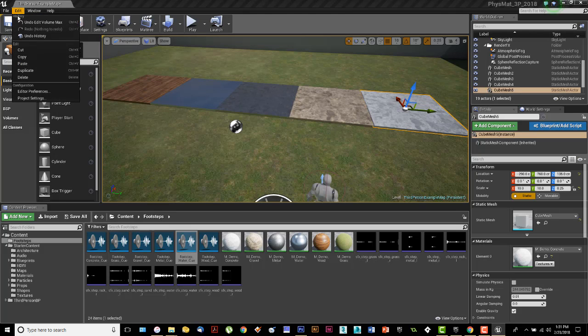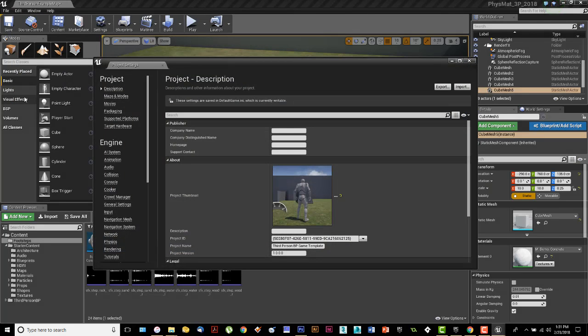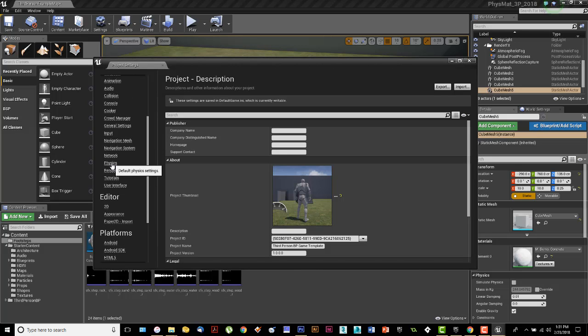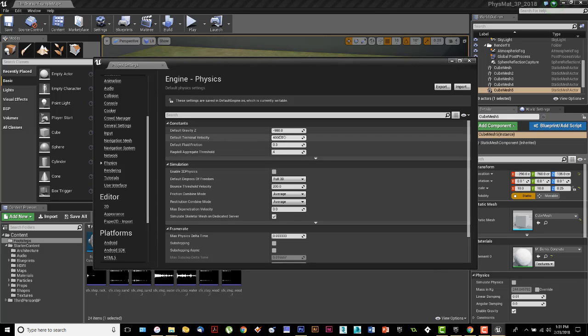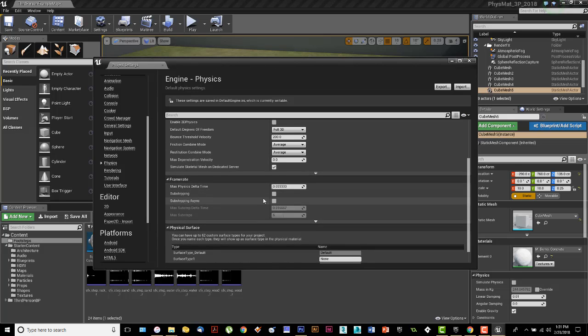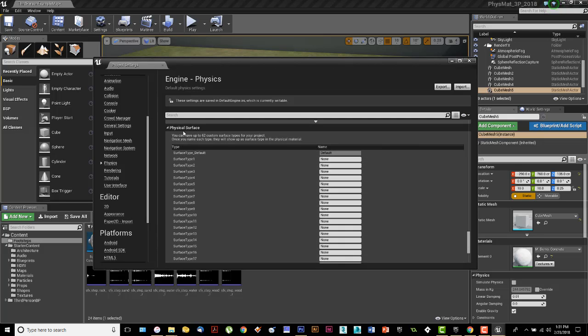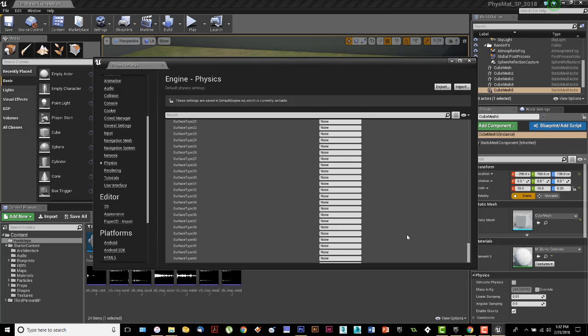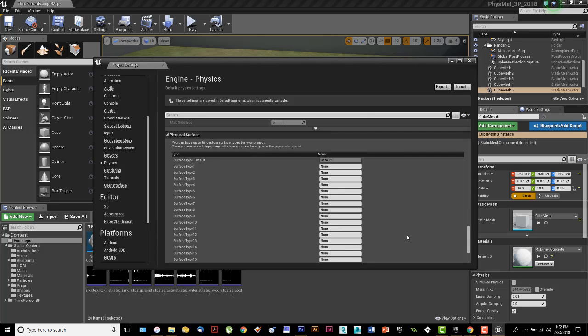And what I'm going to do is I'm going to go up to my edit, and I'm going to go down to my project settings. And I'm going to scroll down. Since I'm dealing with physical materials, I'm looking for the physics properties in through here. And it's like right there. I'm going to select physics. And you're going to see that I've got some elemental things that are going on in here, what my default gravity is, what my default terminal velocity is. If I fall off the ground and I start going too fast, we'll do that. Frame rates and things like that. At the very bottom down here, it'll say physical surface. And it'll have surface type default is grayed out. You can't do anything to it. And then you've got 62 surfaces down underneath here that you can scroll down through, all 62 of them. They're all down there. You can have up to 62 of these materials.